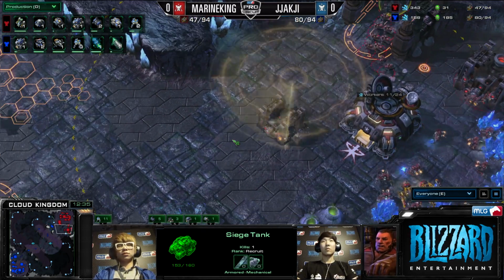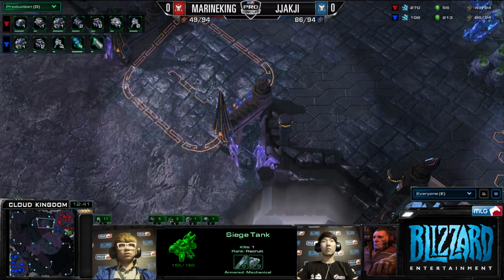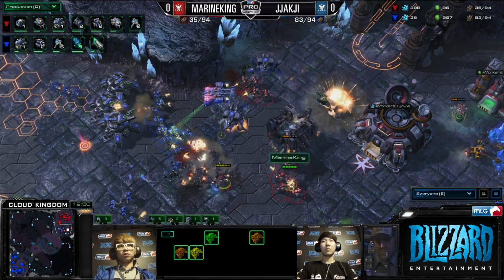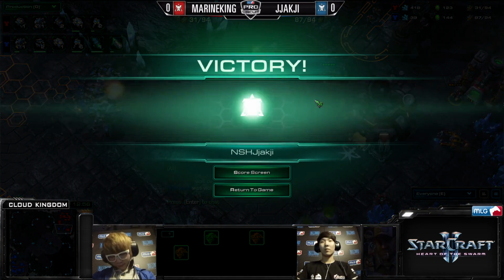He has to worry about a push into his natural expansion. He has to worry about a drop potentially in his main base. Jjakji coming straight forward. Tank sieging up here for MarineKing at his natural expansion. This might be his final stand, pulling those SCVs to try to deal with his Marines, but look at the high DPS damage of the Marines. The bunker is not going to stand a chance. There's the GG.